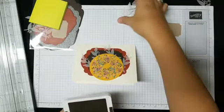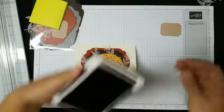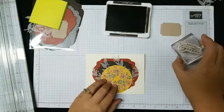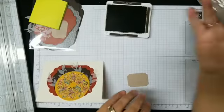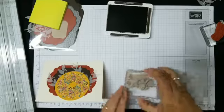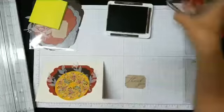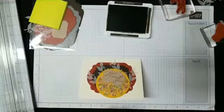I'm gonna put those extra leaves up there because you never know, right? And I am grabbing my Early Espresso. And let's see, I'm gonna do thank you on here. Now, some of the swirls might not completely fit because it is a little bit bigger, but good enough for me. It's okay. So this is gonna go here like this, and I think I'm gonna pop that up.